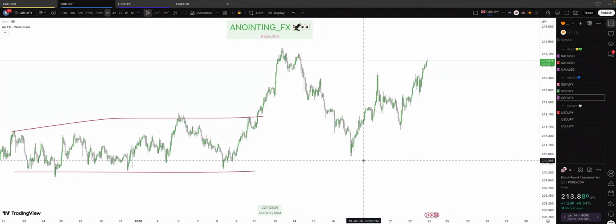I hope this lesson is very useful, and I hope you practice it and then you learn it the very best way like I've taught you. Always remember that after watching a video, you go back to the chart, go and do backtesting and send screenshots for me to assess and look at.